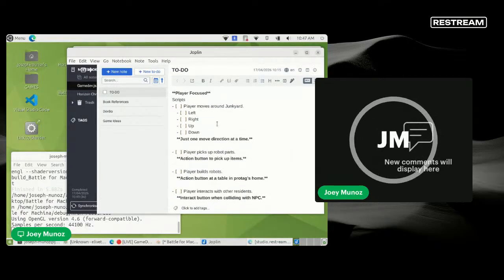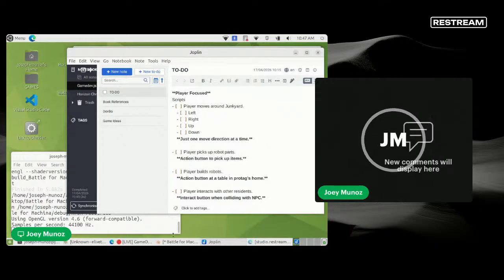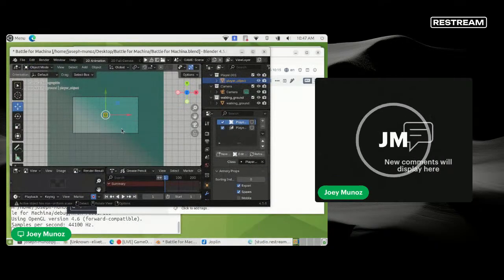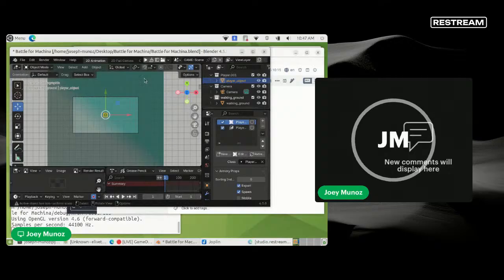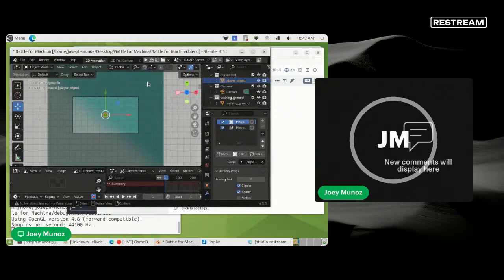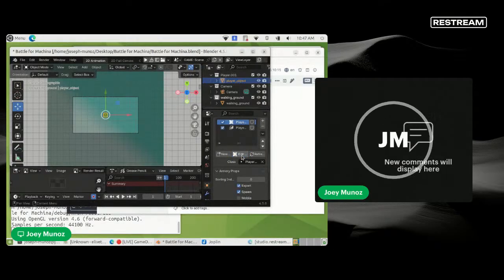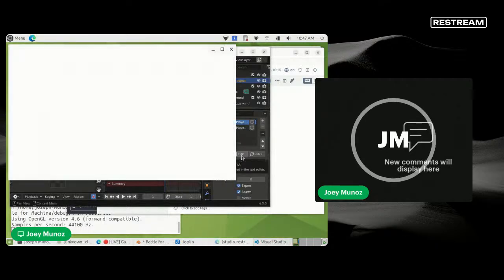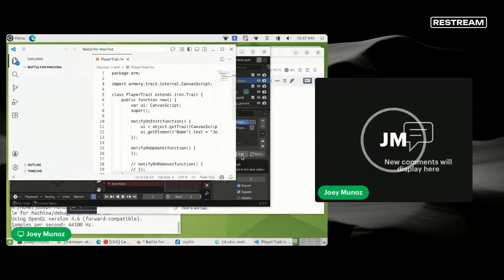We got the way the player is going to move. So we got the player here, and basically it's going to move in 4 different directions: north, south, east, west. We'll script that out right now while I'm talking about it, because that'll be pretty easy.